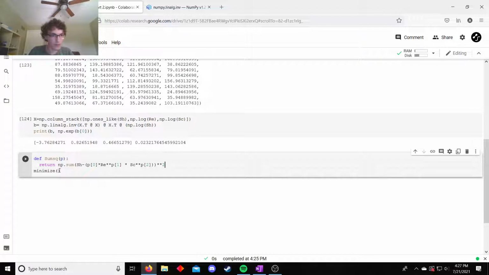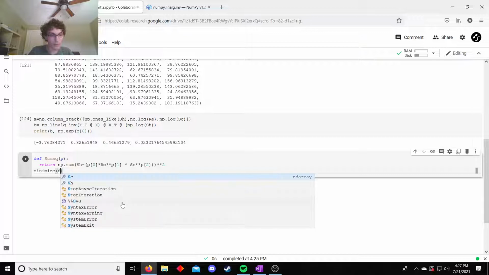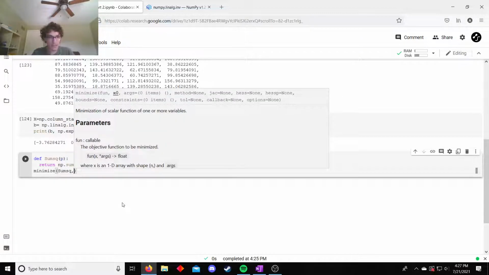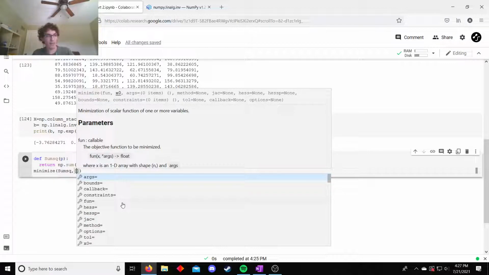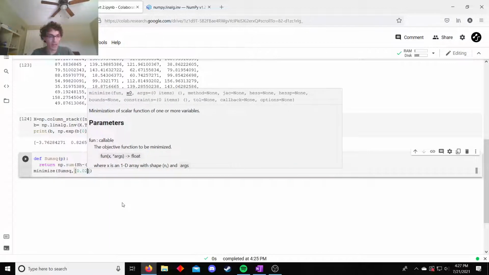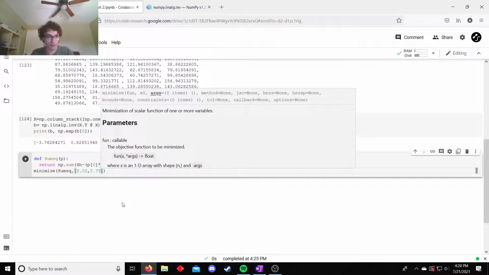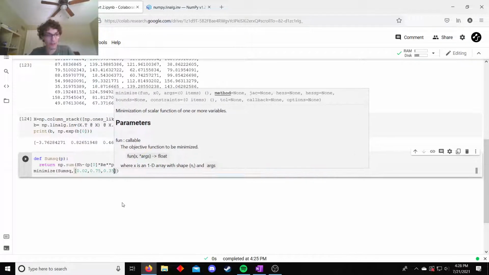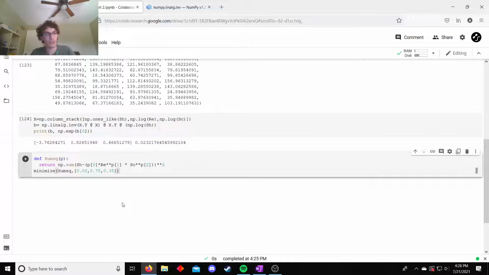And we're going to minimize sum squared. We're going to need initial guesses, and for that I'm going to choose values that are nearby. So 0.02, 0.75, 0.35. Those are just nearby.